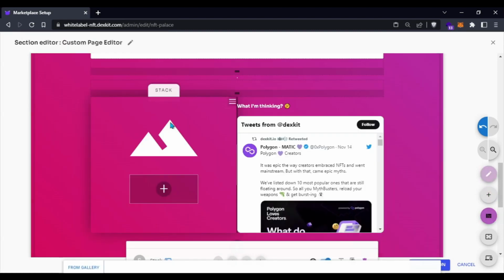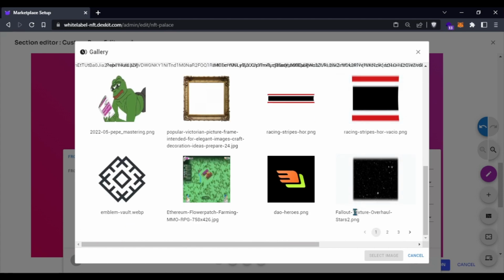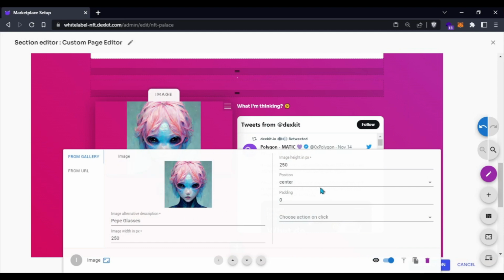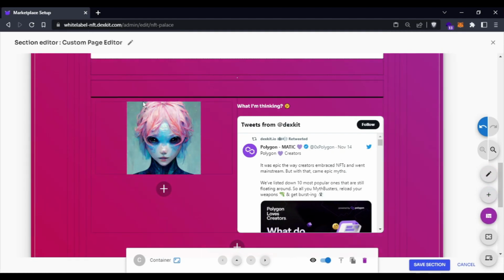To build a better marketplace for your people, in this case we can use an image here. Let's put an image and use an image that we have here. We click outside and we add another spacer above it and just try to make it fit.